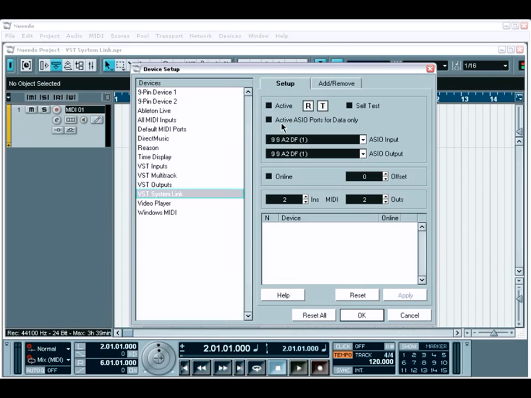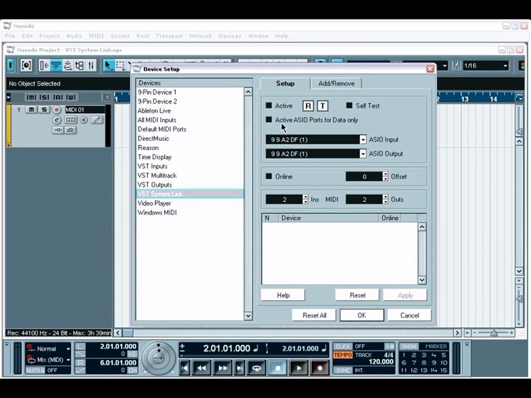Next is the option to determine whether the digital audio channel you are using is used for the System Link data or for both the System Link data and audio. With this option activated, the connection is only used for System Link instead of both audio and System Link. The purpose of this feature is if you intend to use virtual MIDI with System Link. Using MIDI over the System Link can require more bandwidth if you have a lot of MIDI information going on.